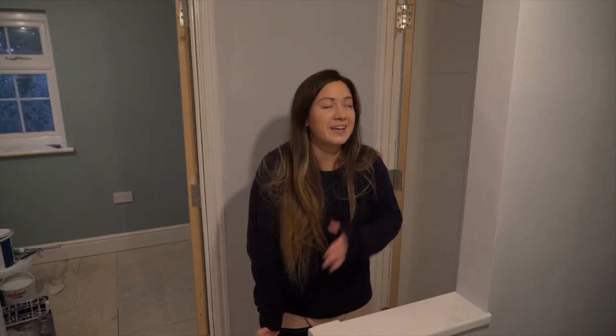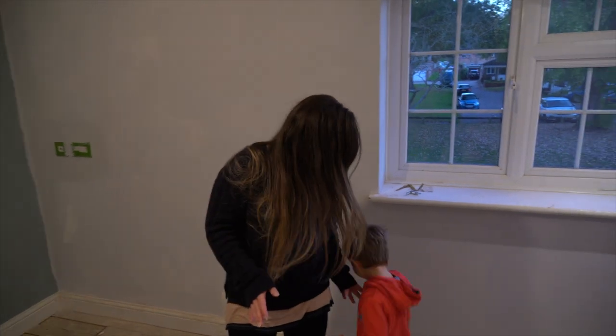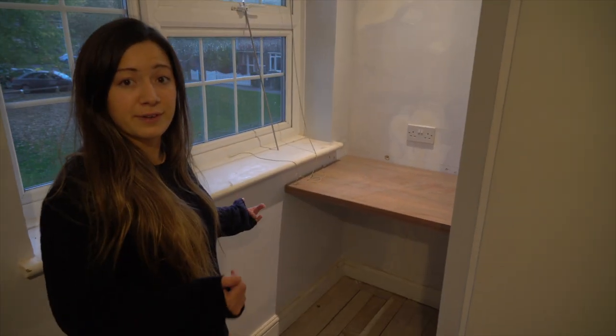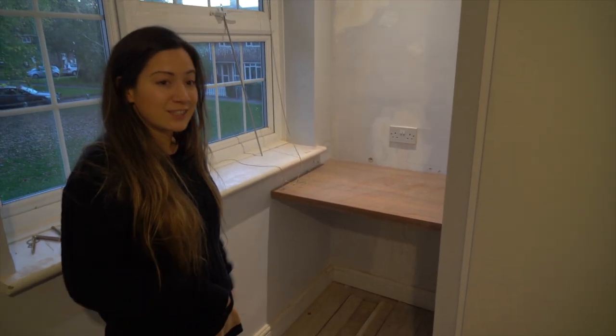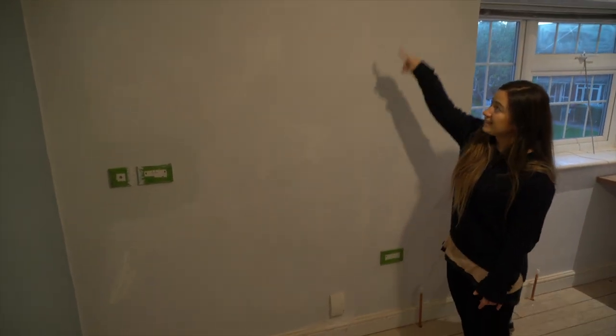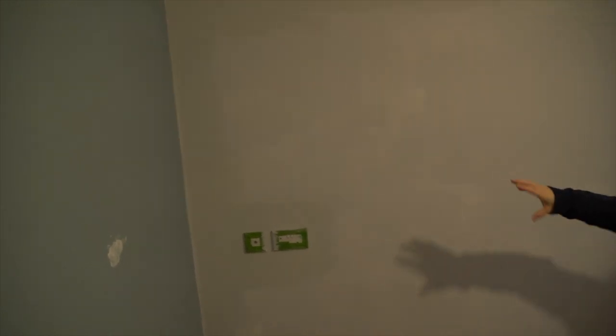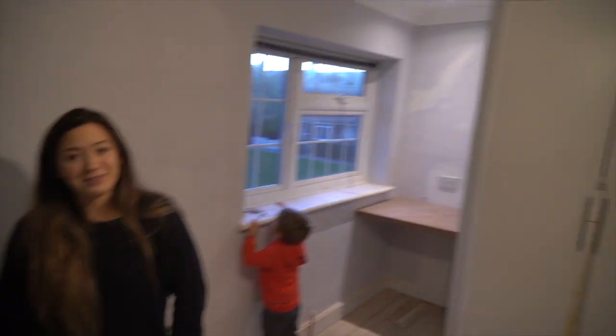I forgot to show you a little thing in here which I think is really cool. When we ordered the extra worktop for the units downstairs in the kitchen, they come in three-metre lengths and the units were two metres, so we had a metre left over. We needed a desk in here so I said to them just keep that bit of worktop and put it in here as a desk. I think that's really cool — this will be someone's workstation. You can see the difference in colour: the top colour is the grey we're actually going for and this is purple, so you can see the difference. The green goes with this grey but it doesn't go with that purple — so yeah, problem solved.